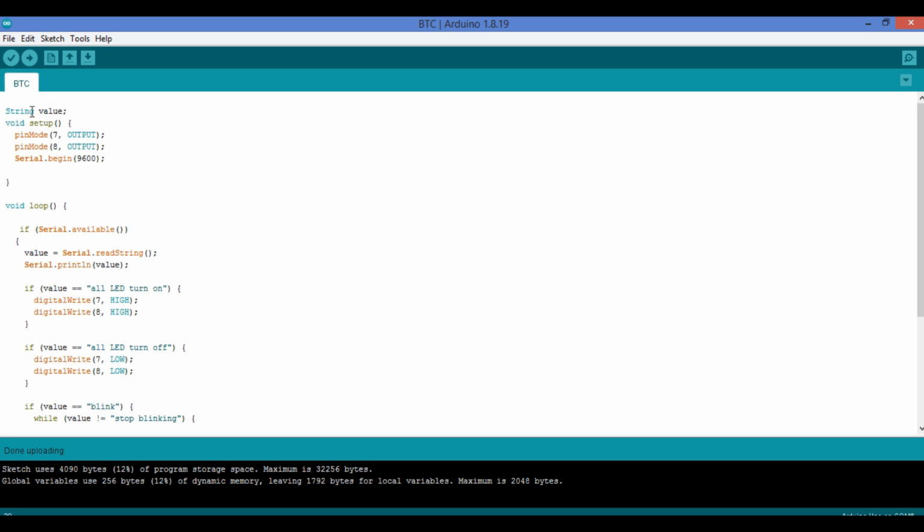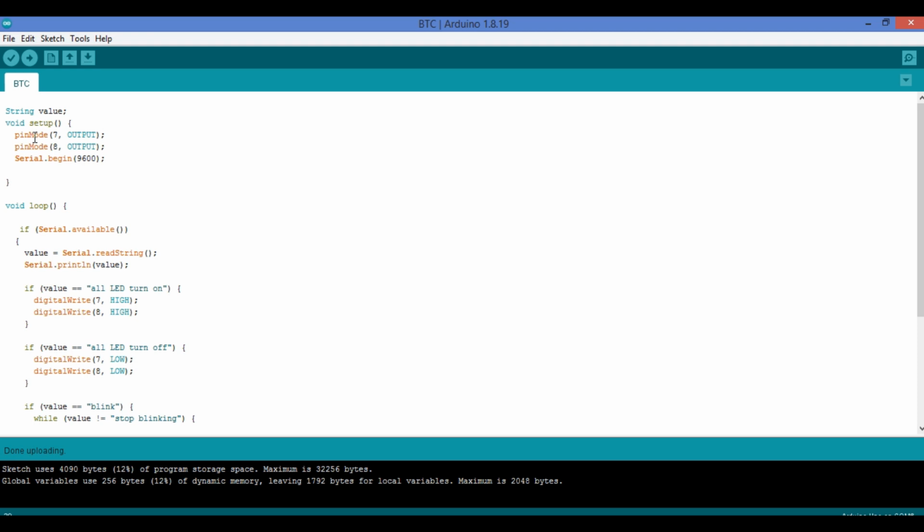So you can see over here, initially I have taken a variable named value and I have defined it as string type. Because I am going to do serial communication, sometimes I'll give some commands, some alphabets or words. So I have taken the variable as value and defined it as a string type. Then as usual I started the void setup method. Here I have not described pin number 7 as green LED or red LED, something like that, because you know those things from my earlier experiments or earlier videos. So I directly started here in the setup method.